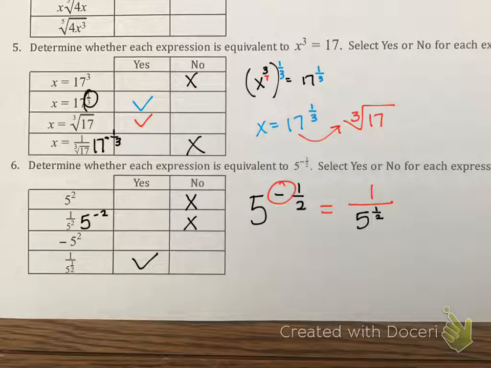This is number 6. The third one is completely wrong because this negative isn't useful to me at all. This negative is the mistake that you all make with a negative exponent, but remember, negative exponents turn into fractions, not into negative numbers, and then the exponent is completely wrong because it's missing that fraction as well. So the only answer on number 6 is the last one.